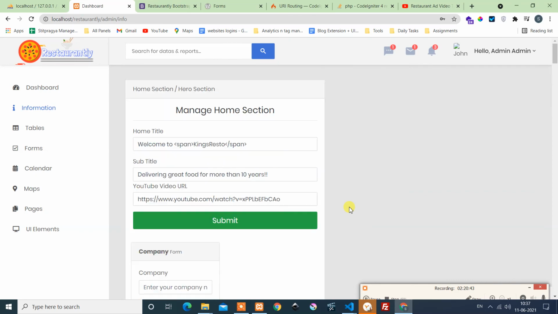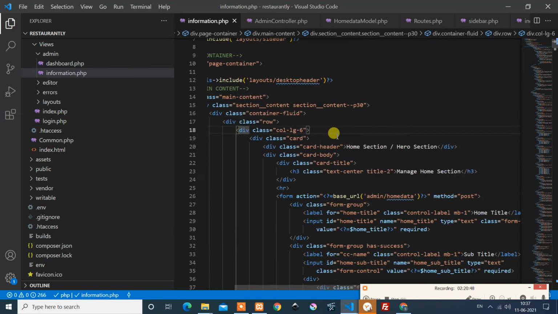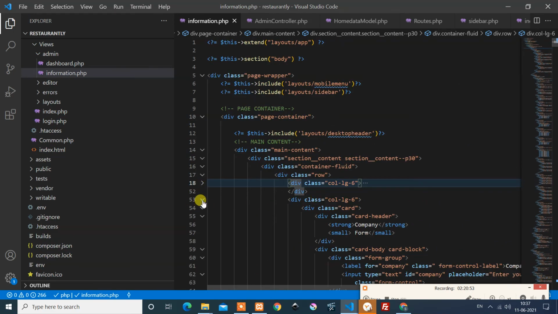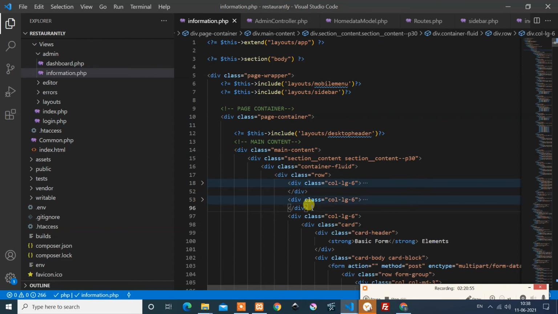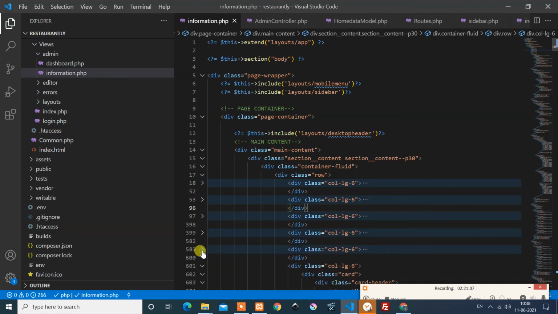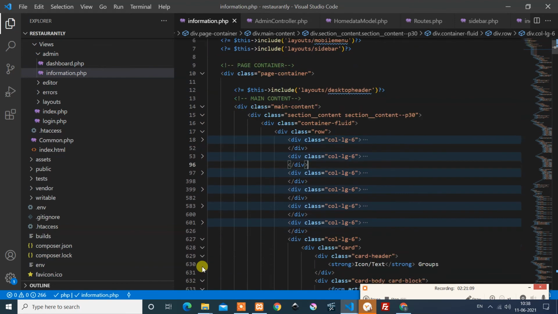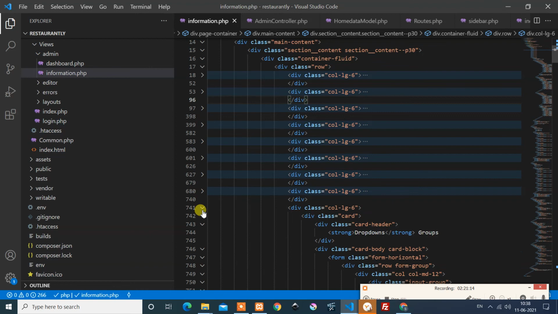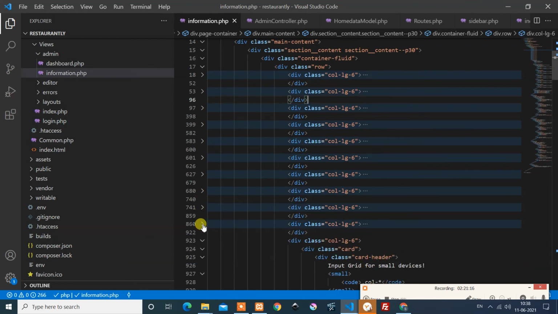Still the problem. We have this col-md-6 and this col-md-6, both should be in the container fluid section and all inside the row. Okay, this is col-md-6.